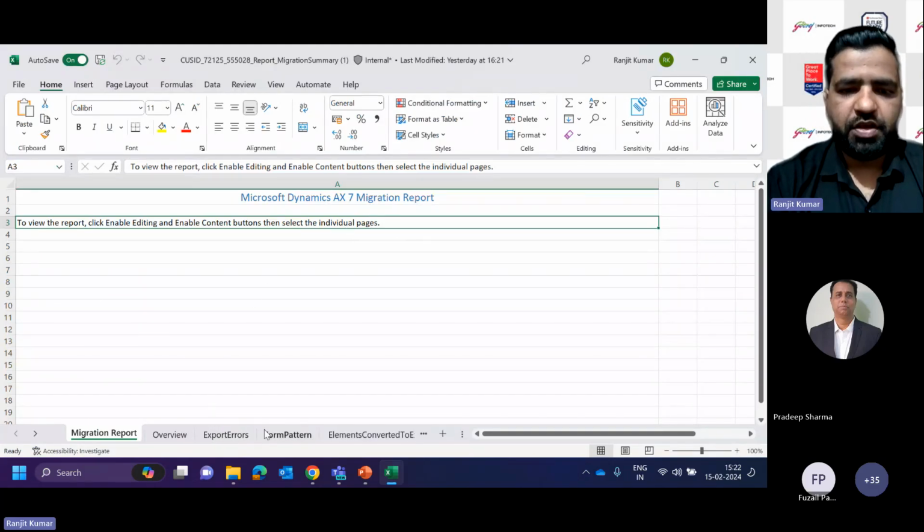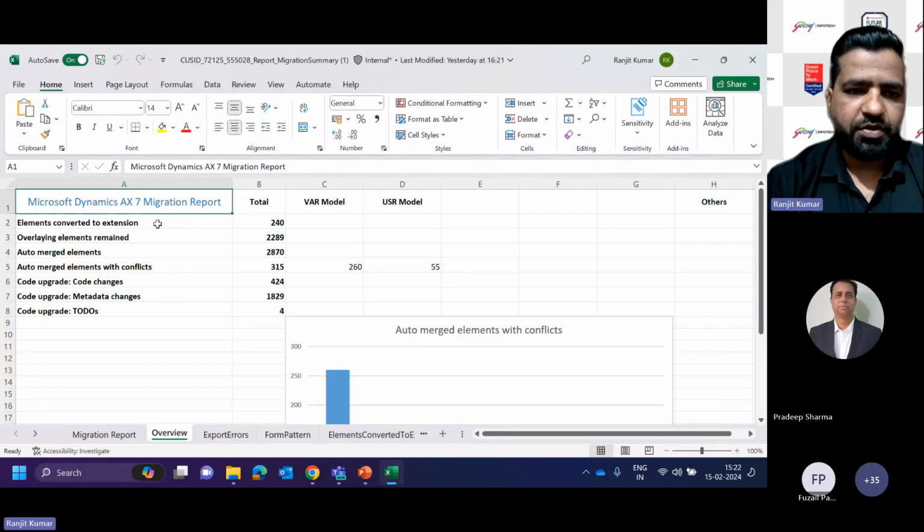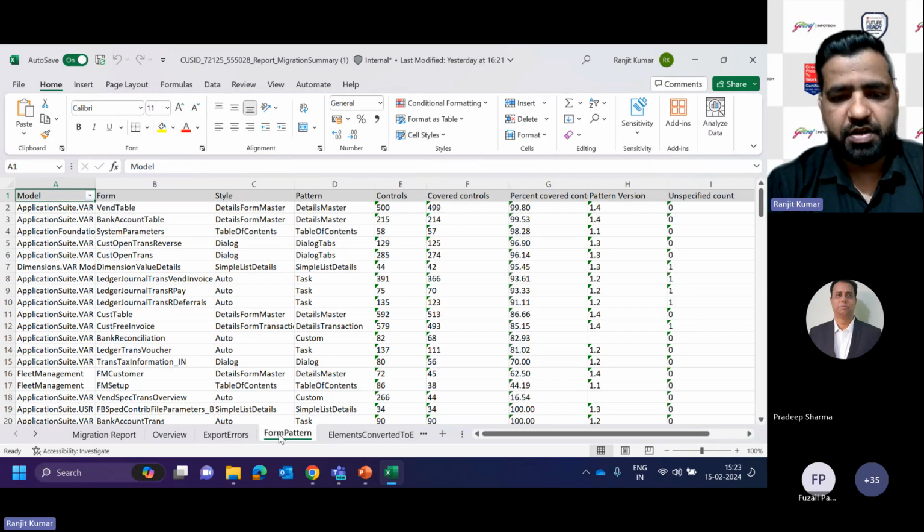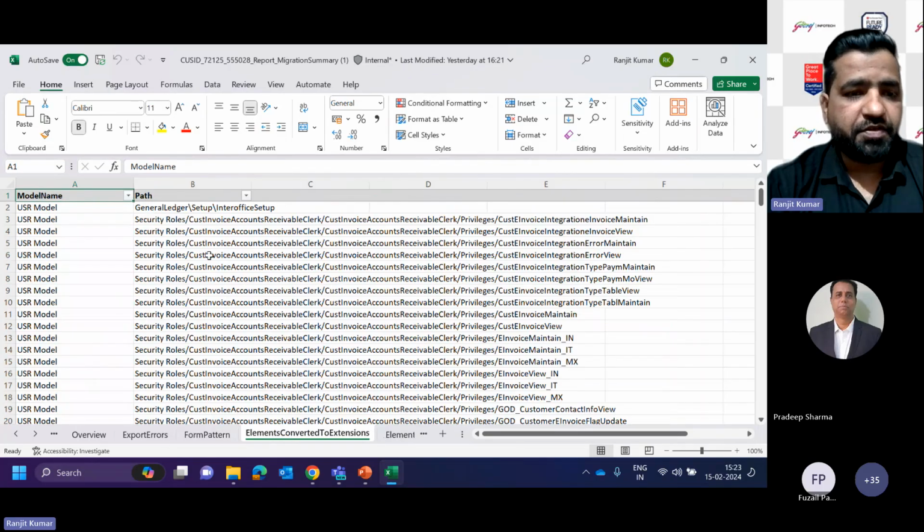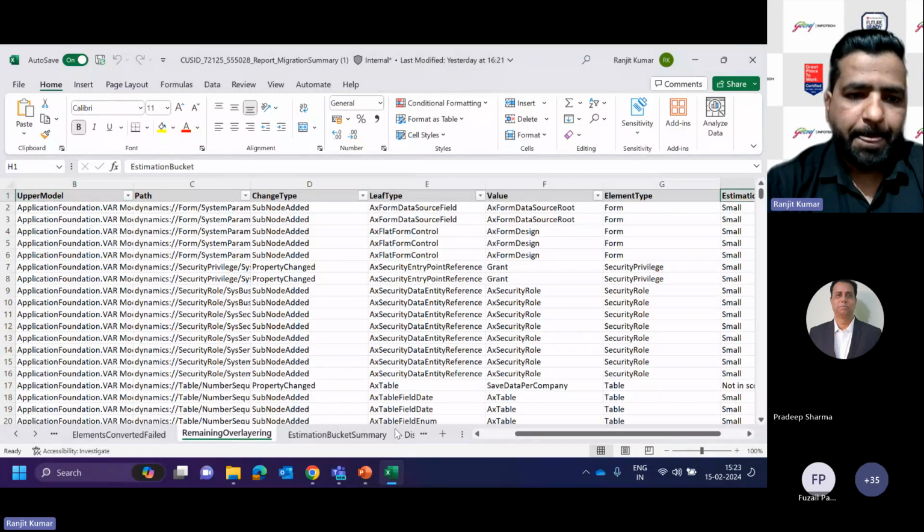So you will see the overview, total count of elements converted to extensions, auto merge count, then code upgrade and metadata changes. This report gives a complete picture of your overlayering objects, like form objects, then elements converted to extensions, model-wise user model and VAR model, whatever is there in your AX2012, and then remaining overlayering.